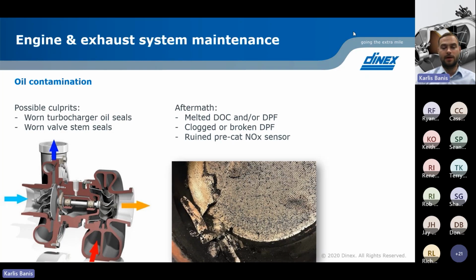It will be blocked, the back pressure levels will be increased, and all that pressure has to go some way, and it will break a hole to get there. As a result, we see that the DPF usually breaks as a result of overfilling with either soot or clogging with engine oil. And the result of that will be that we now have not only engine oil contamination, but now we have soot contamination. So particulate matter is allowed to get to places where it shouldn't normally be.